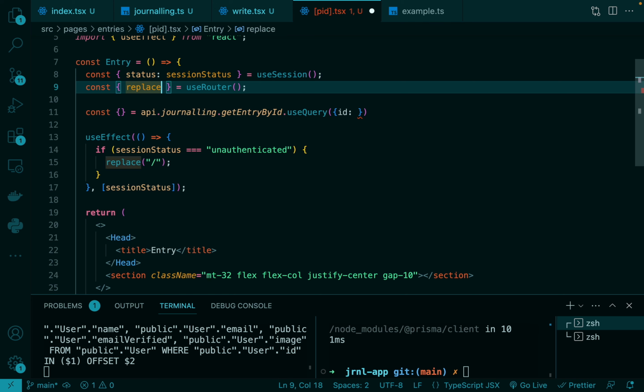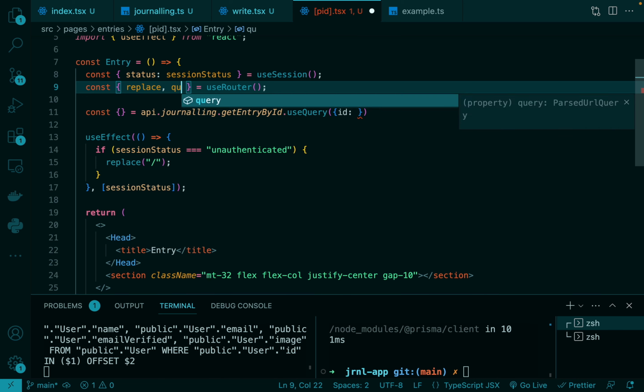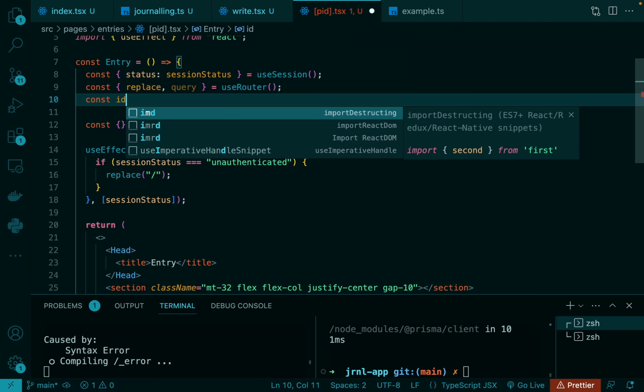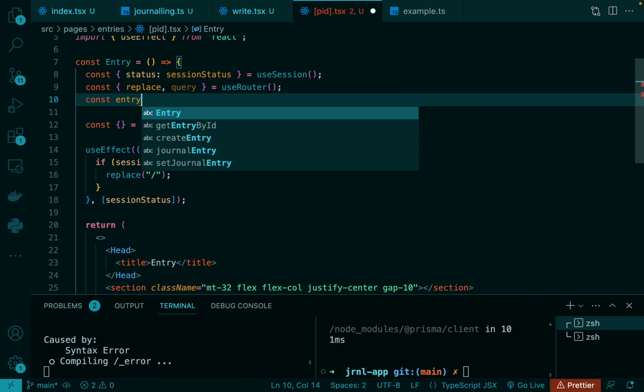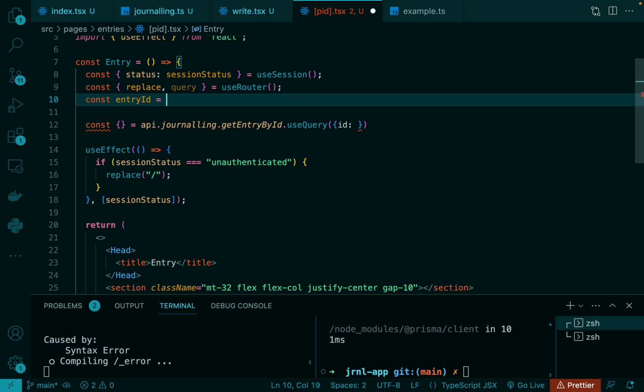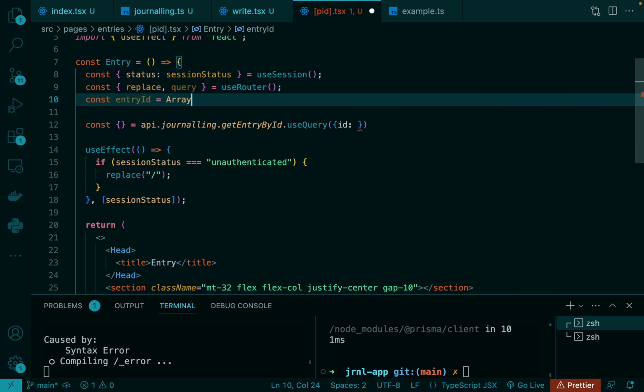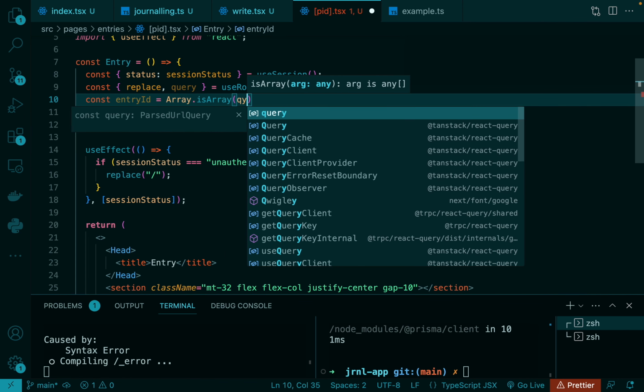So just here we'll say query, and we want to make sure that it's a string, so we'll say const ID or entry ID equals, and then array, because this can either be a string of arrays or just a single array. So we just need to guarantee that it's an array.